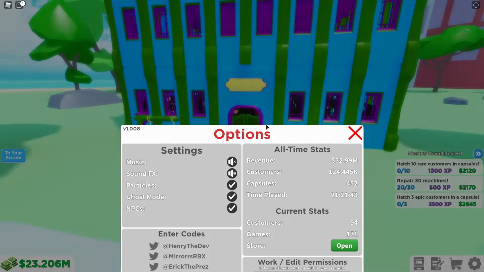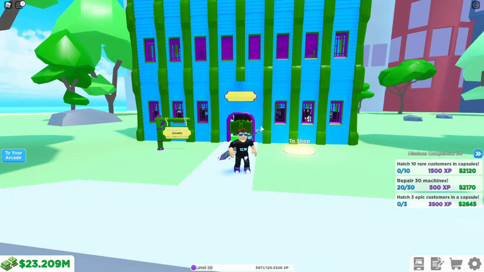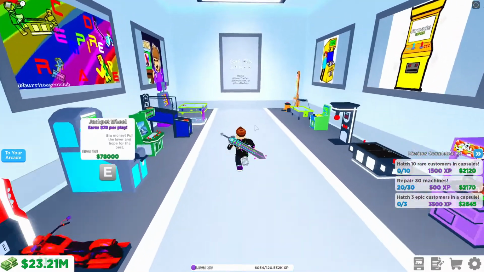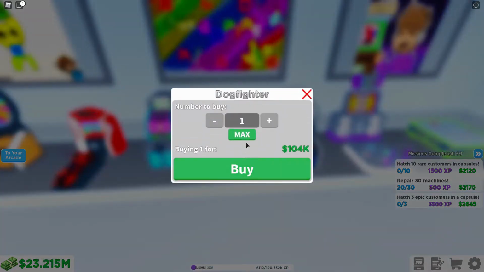So I probably could have cut that in half if I used the better machines in game, which I'm going to show you now. Okay, so wrong one. A lot of people have been mentioning that the best ones to go for are the rainbow dogfighters when you can afford them. If you see how much this will cost for 100 rainbow dogfighters, it'll cost 10.4 million, and that would actually make one rainbow.